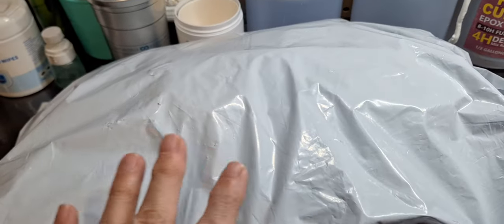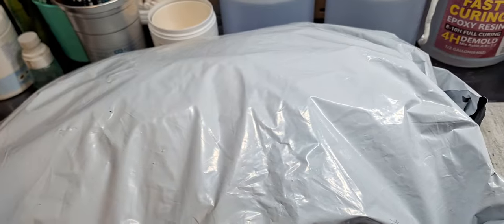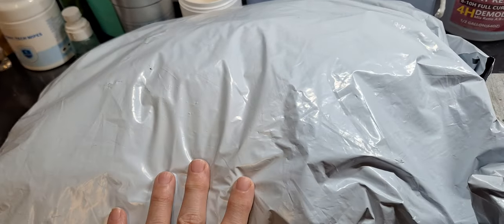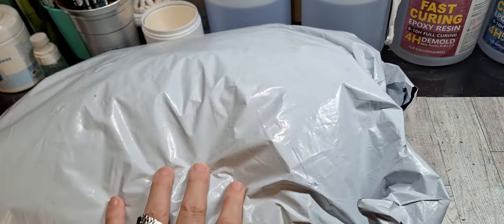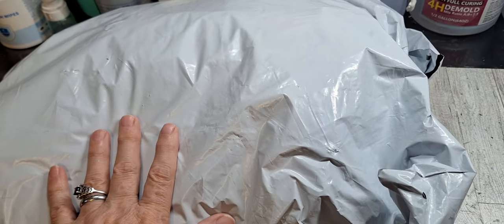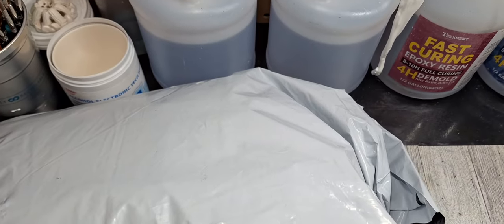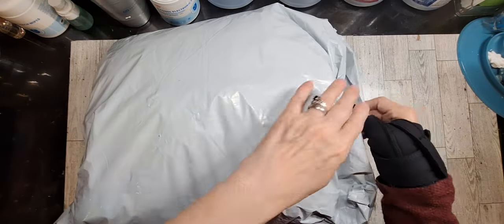And this came in, I think it was Friday, may have come in Thursday, I don't remember. And it's not that much stuff, y'all. It's got those hoodies. I told you I was going to order more of those. And they're in here, so that's probably the bulk of this, but there are a few craft items in there, so we're going to go ahead and open this and see exactly what's in here, because I don't really remember. There we go. Spread it out. Okay.